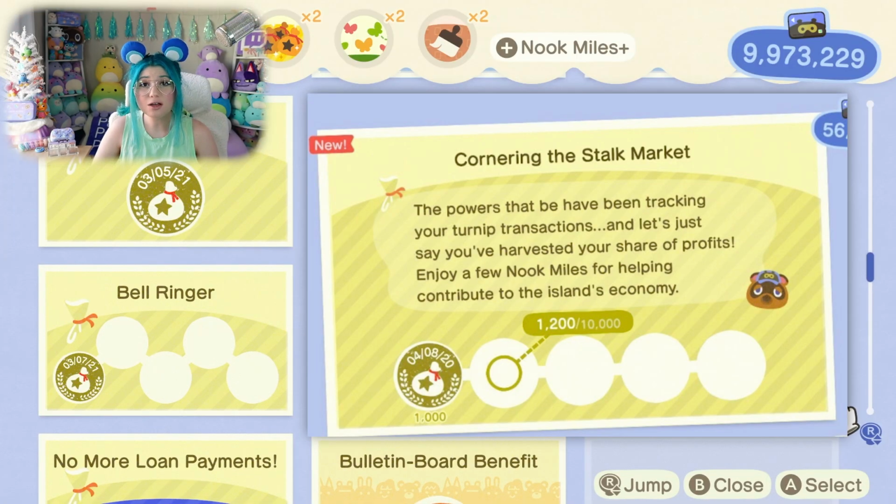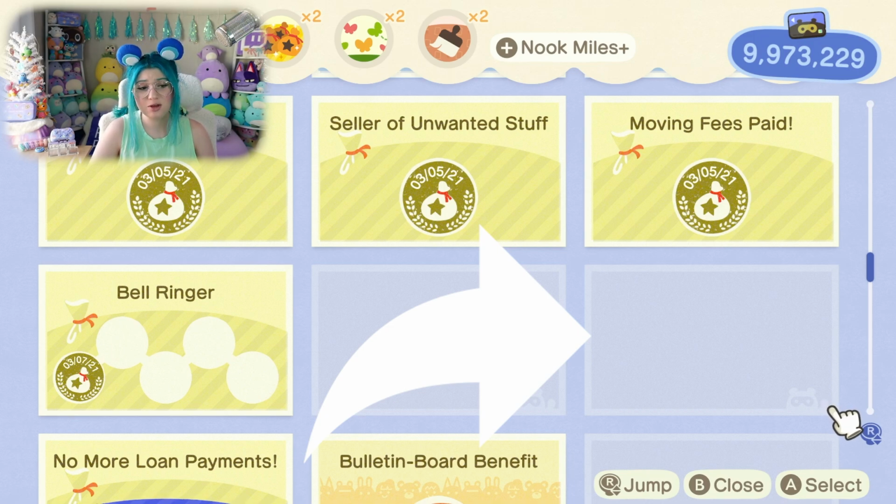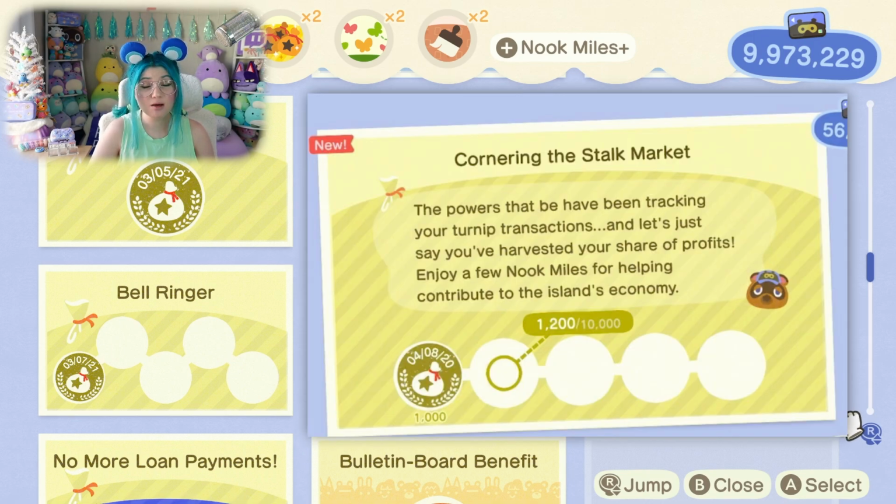again. You will also lose your Cornering the Stock Market achievement. It will be right here. Now, this is not a big deal. If you really want the achievement to come back, just use your max bells, buy 65 million bells worth of turnips from Daisy Mae, and sell them to Timmy and Tommy, and then that will undo the negative 64 million number, and your achievement will reappear. It's just one of the caveats when doing a type of trick like this, but I think it's well worth it.